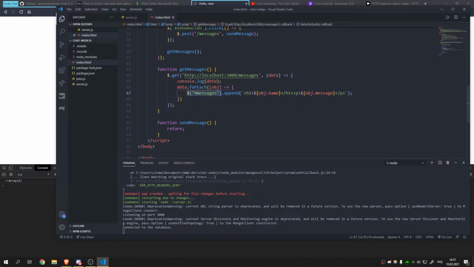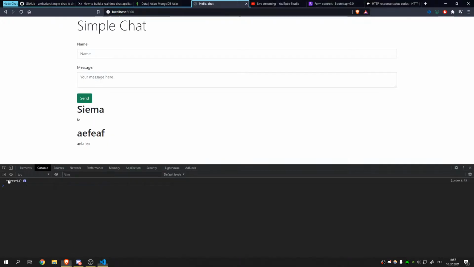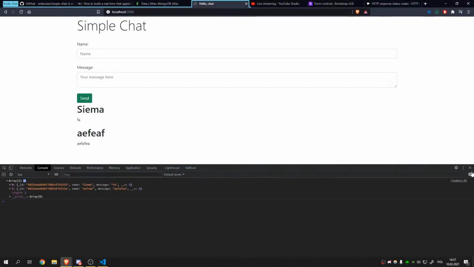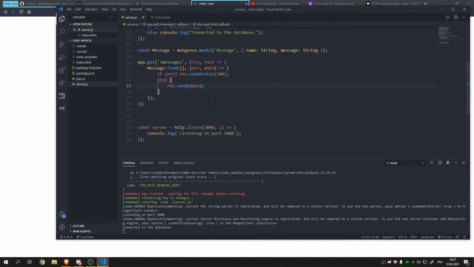We are appending an h1 tag with the name, object.name, and the paragraph object.message, right? So for every message object, we retrieve the name and the message, and we append this whole messages box. That's basically it in a nutshell. Okay, so it works just fine right now.